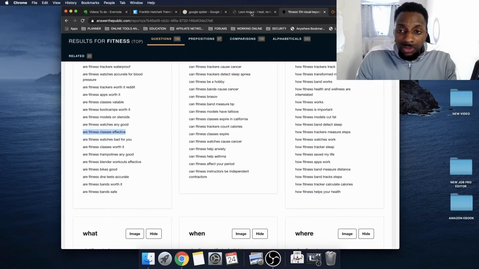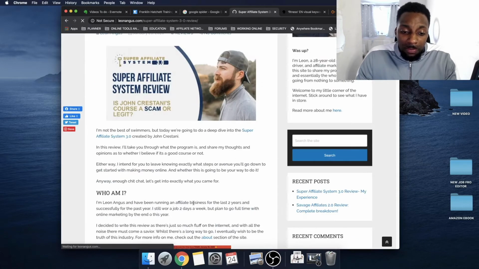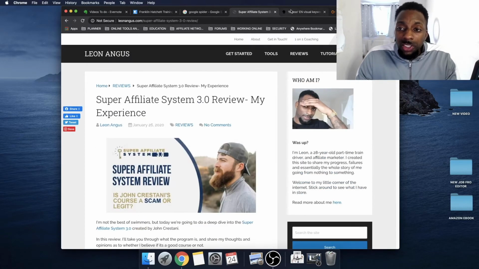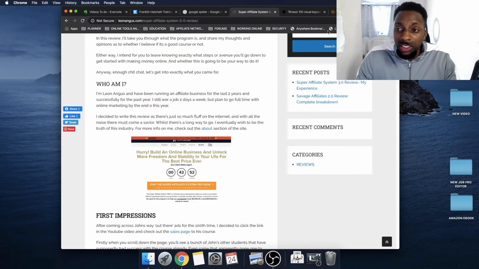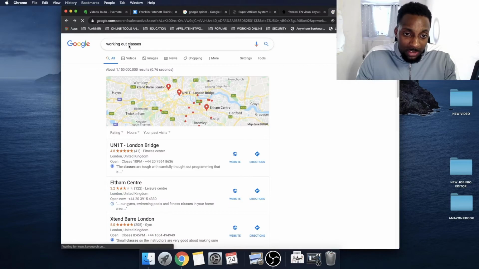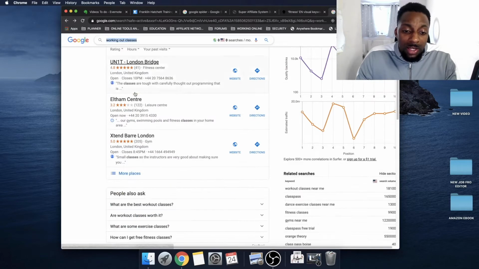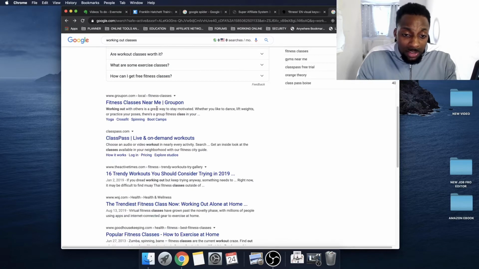Now, once you've constructed a page and whatever else, you've got your keyword, you go and potentially write the content. What you need to do is, before writing the content, let me just fit in one thing. You need to understand the intent. And the way you do that is by this. Look, if I go back and I say working out classes, the way I can understand what people are searching for is by, first of all, using this. So these questions here. You could also open competitors' websites.